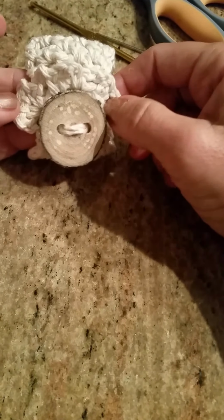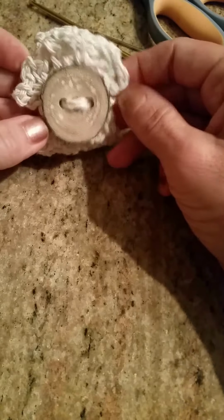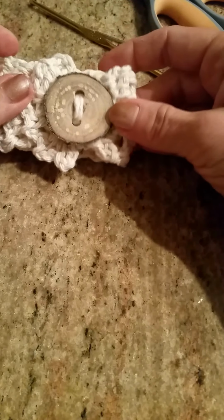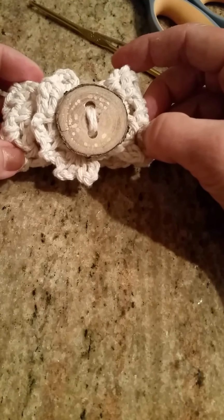You could do boot cuffs with this, just endless number of things. But so I hope that that is a fun little project for you to use up some scrap yarn or make great Christmas gifts for teenagers or anybody. I'm not a teenager and I like wearing mine.